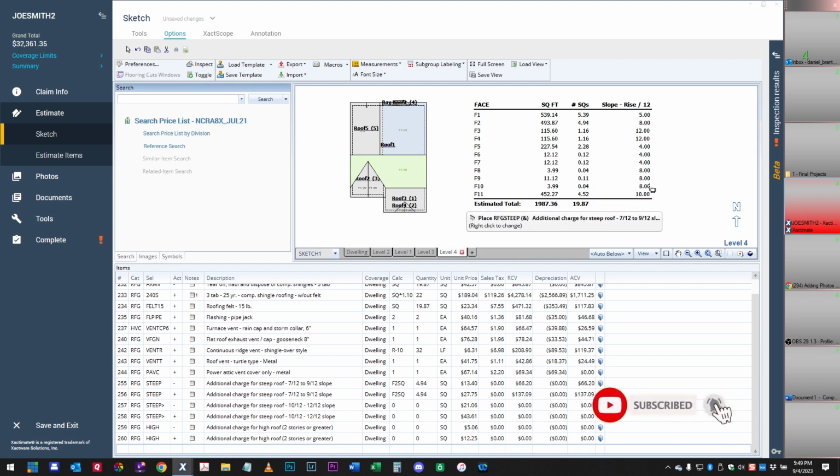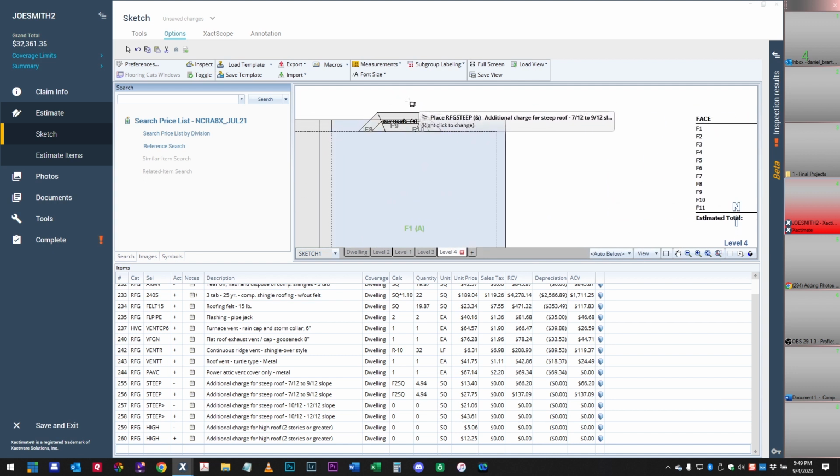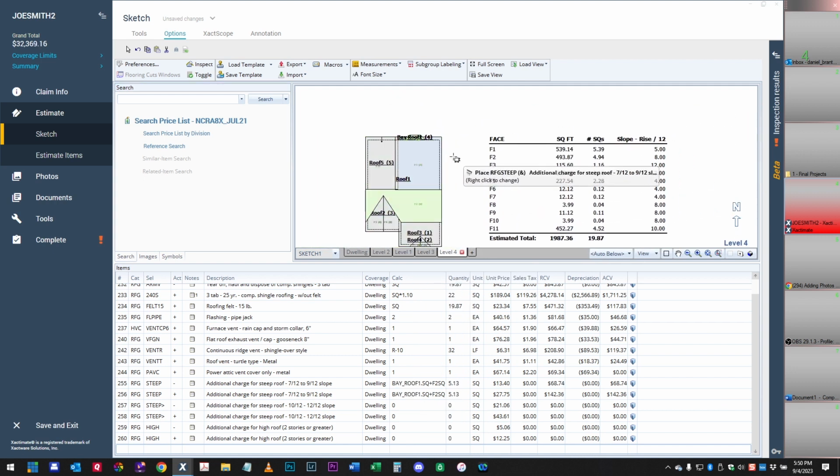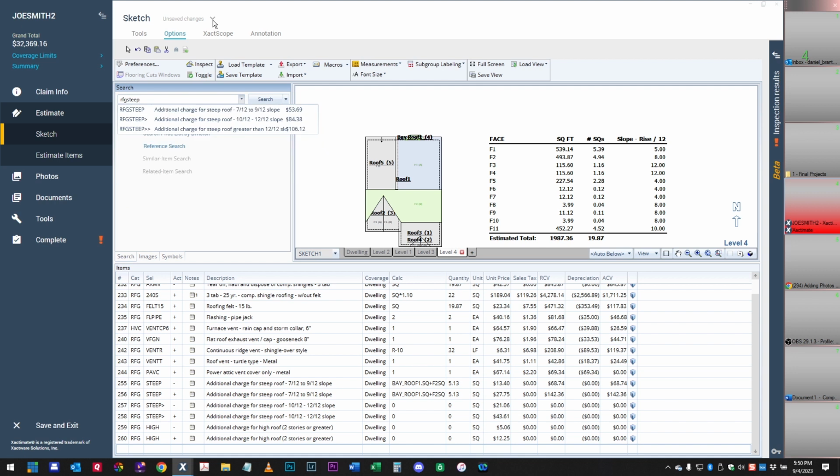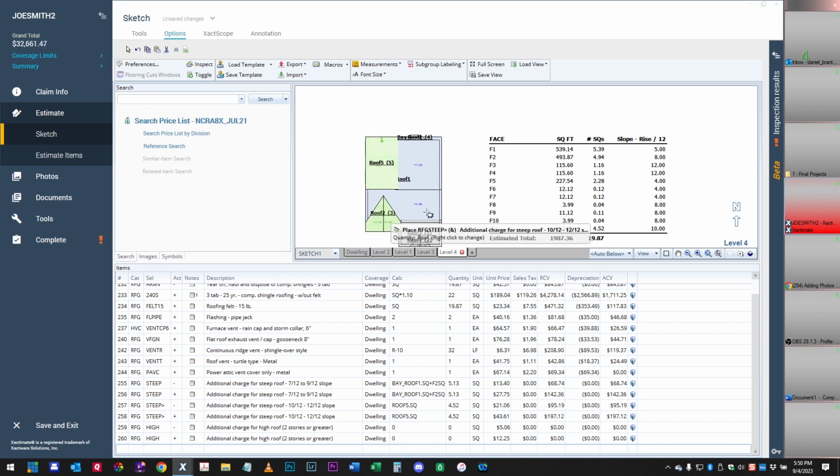Okay, so then we had, any others that were an 8? Yes, we had that little bay roof at the back. Okay, so we had a bay roof. We'll come down here, and all I got to do is click on it, and boom, all of those just got an 8/12 as well. And so go back here, type in RFG steep, and the rest of them were 10s or 12s. So you click on the 10 to 12. That one was a 10 to 12. This one was a 12 right here in the front. Okay, and everything else was low. These were all low pitch on the front, and we got everything else.